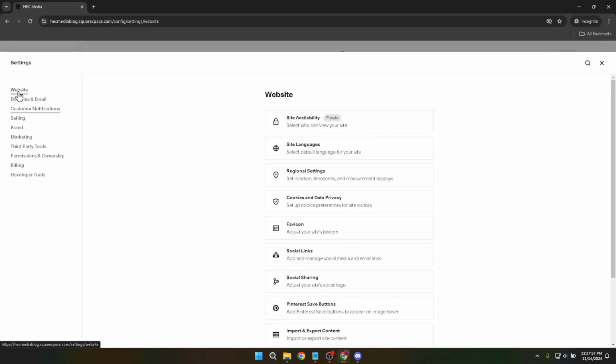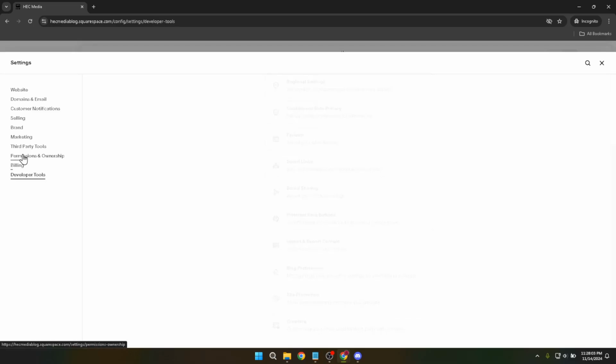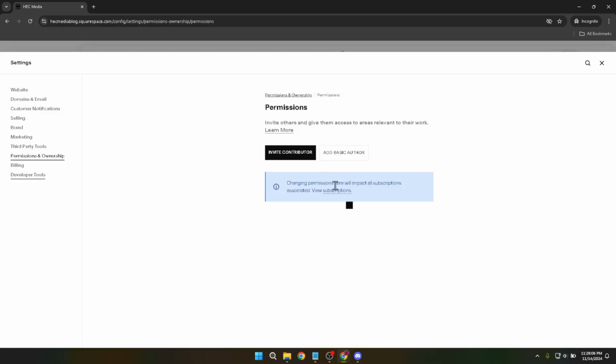After re-authenticating, Squarespace will ask you to choose the new owner from a list of current contributors to the site. It's an important note that you can only transfer ownership to someone already listed as a contributor. So make sure the person you're transferring to is already set up in your site's settings. Once you've selected the new owner, you'll click on Choose to confirm your selection.